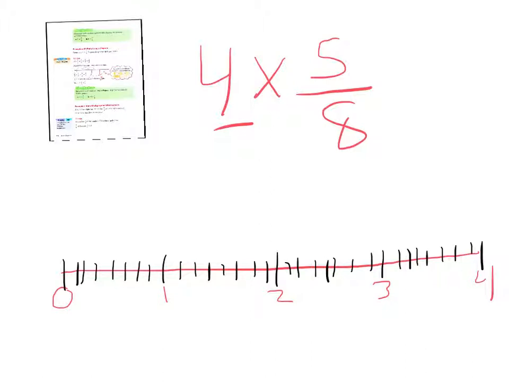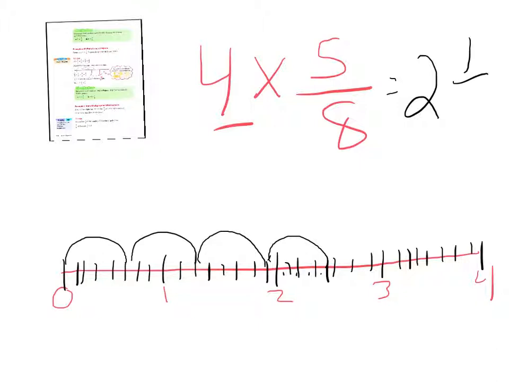So here I go. So starting right here, I'm going to count 1, 2, 3, 4, 5. 1, 2, 3, 4, 5. 1, 2, 3, 4, 5. And 1, 2, 3, 4, 5. So where did I end up? Well, I ended up getting 2 wholes, and another 1, 2, 3, 4 out of 8. So my answer is 2 wholes and 4/8, or in lowest terms, 1/2.